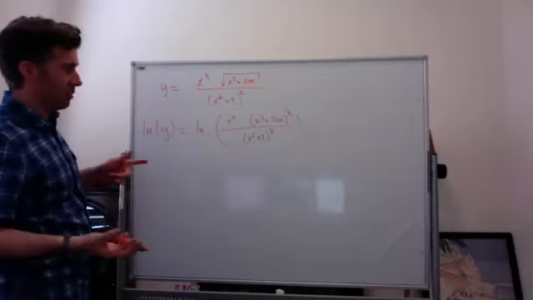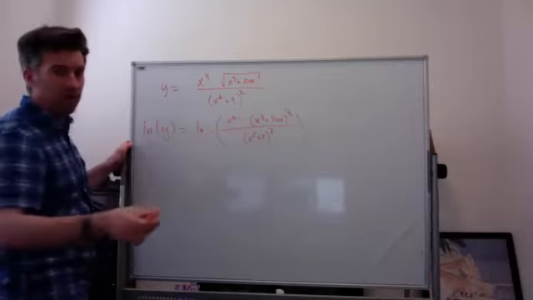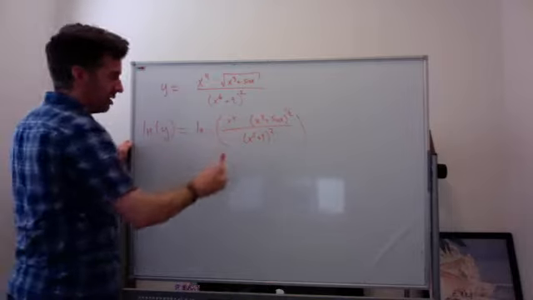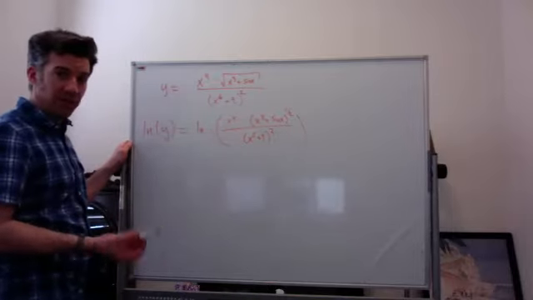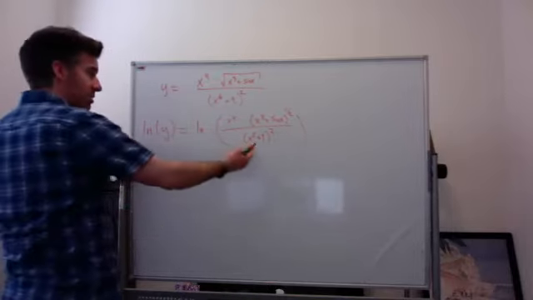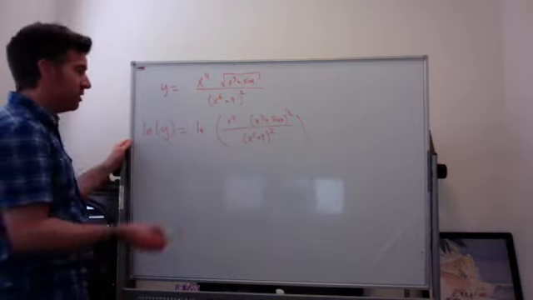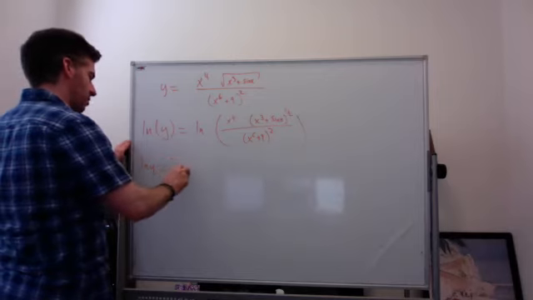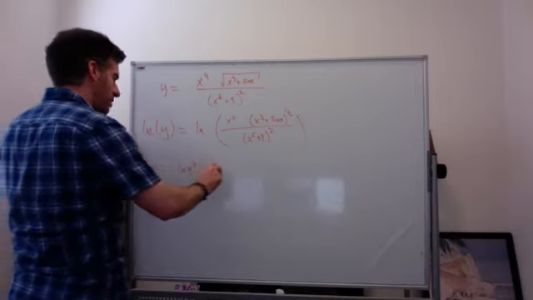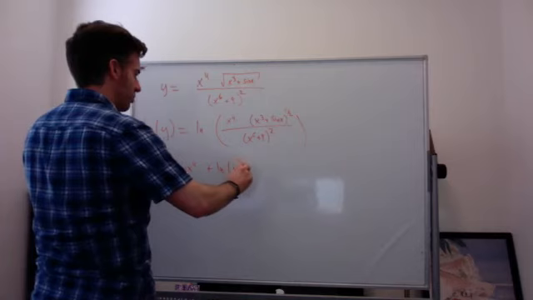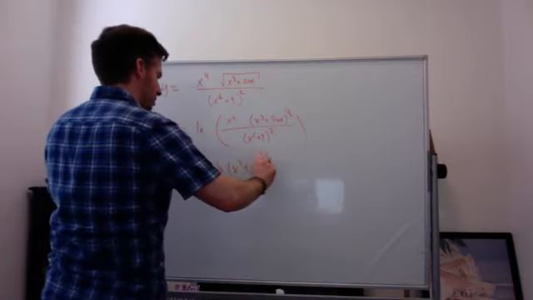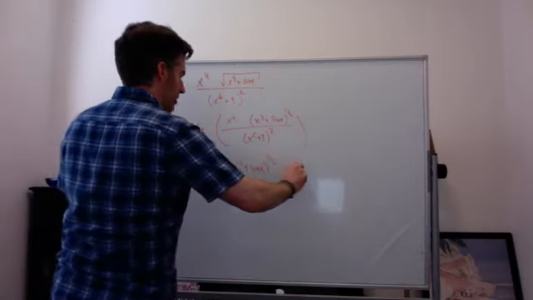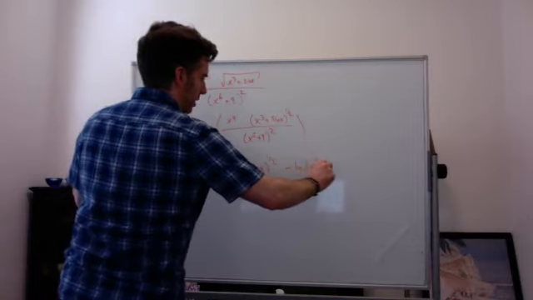Now here's the thing that always happens. All the pieces on top, or all the factors, I should say, on top, end up in their own logarithm with a positive coefficient, and all the pieces on the bottom with a negative coefficient. So this is going to break up as the natural log of y equals the natural log of x to the 4th plus the natural log of x cubed plus sine of x to the 1/2 minus the natural log of x to the 6th plus 9 squared.